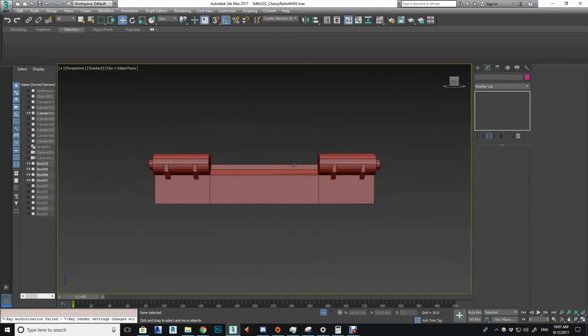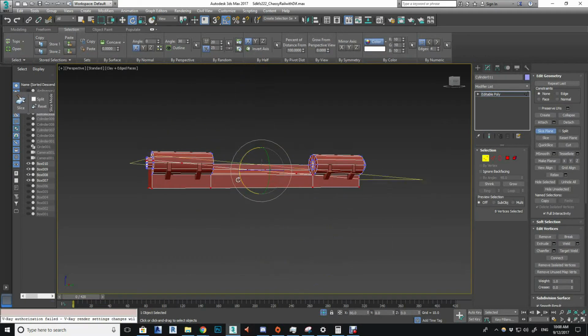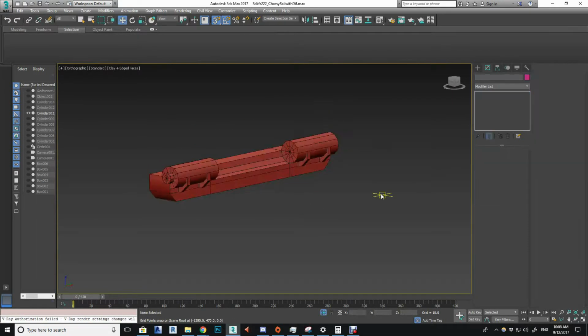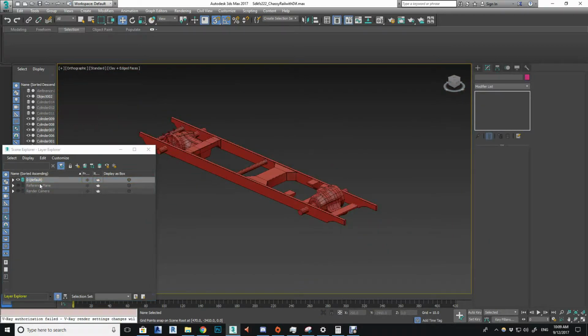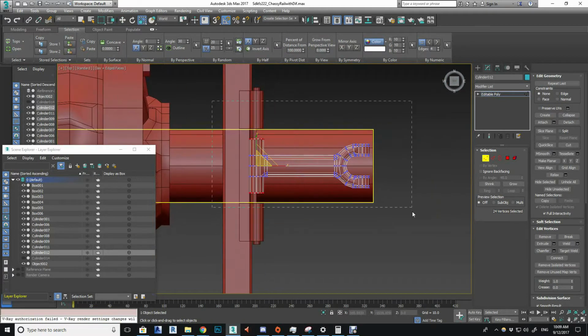And then making sure to attach them all together so that it's one component. And because we're building this from reference photos and we don't have that much of a real world scale to work on, you'll see I'll constantly be tweaking the scale of these components, moving them around so that it looks about right.